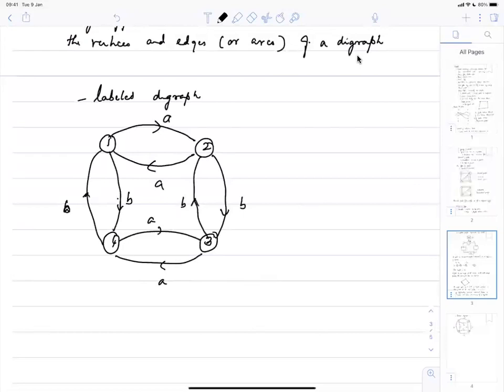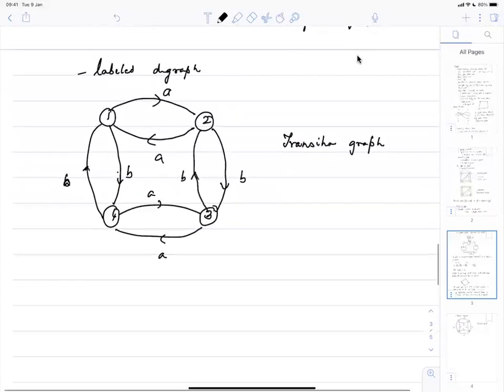Okay, this is called a transition graph. You transit from one node to another, incurring a cost.